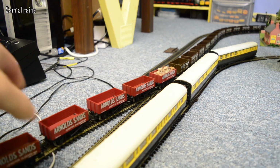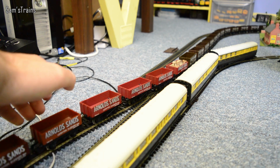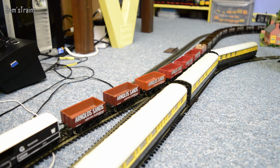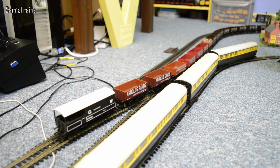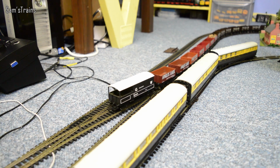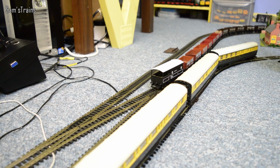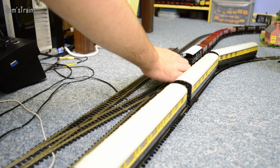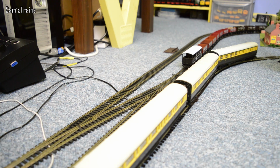Oh, we've got a derailment. It's a good thing I spotted that. I don't know why it did that though. It seemed to derail before it reached the points. I don't know, bizarre. Okay, I'm going to shut these points then. In fact, I better not. I better turn them off first, because they'll cut out if I just shut the points without swapping controllers. Okay, let's get the other controller going. There we go. A little bit faster for them then.